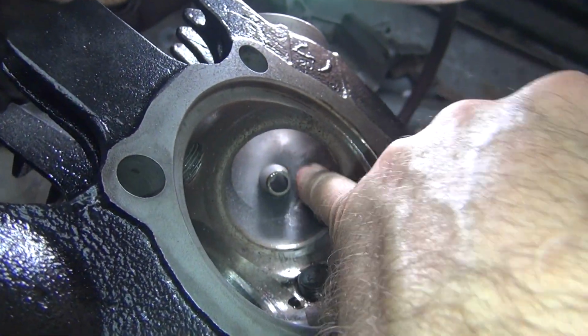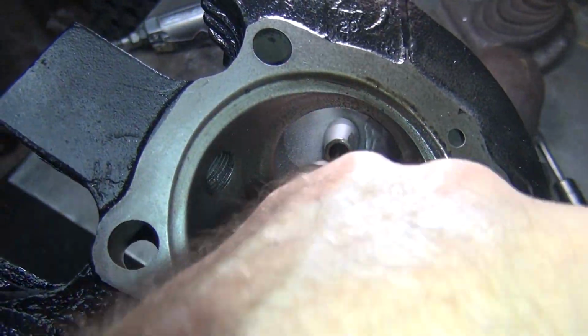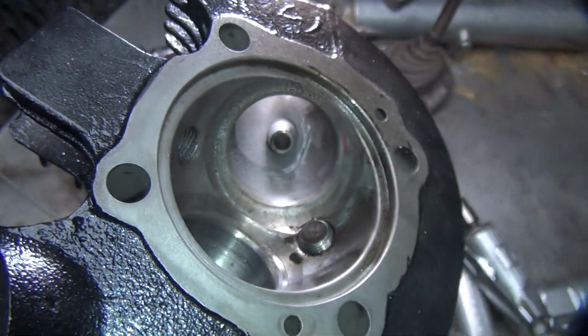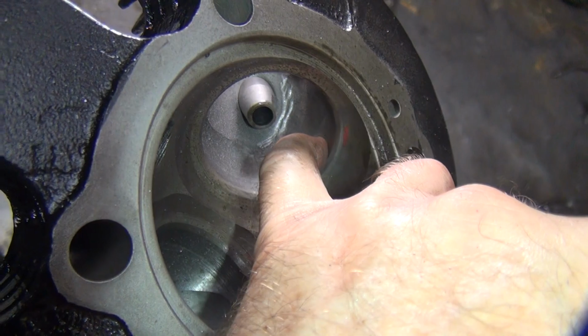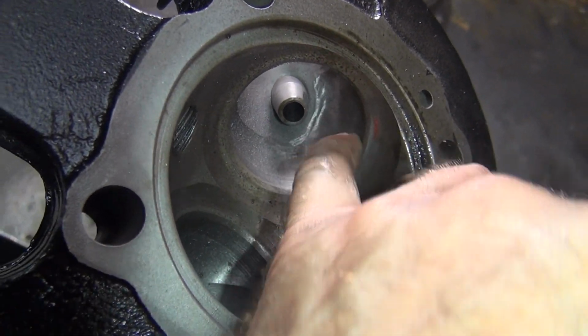I still got to work back here on the back side, but I'm trying to make this just a nice bowl, nice even radius all the way around. It don't have to be perfect, but it helps to get as close as you can. You can see over here the finger is right here. I'm not cutting any of this right here right now because this is actually low relative to this. This still needs to come down a little bit more.